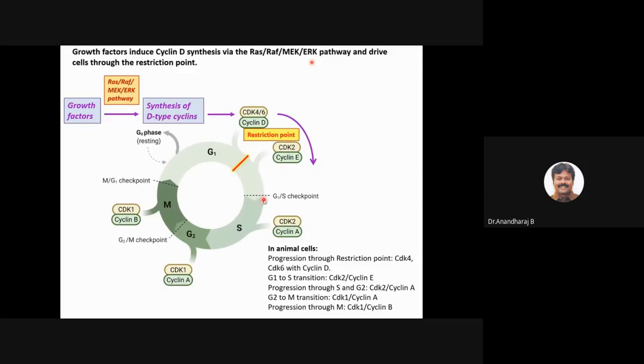At each checkpoint, some checking takes place, at each stage of the cell cycle, whether everything is going in a proper way or not. If it is, then it will enter the synthesis phase. Here the DNA duplication takes place. In the previous stage, the helicase and everything will be attached at the origin of replication, but in an inactive form.